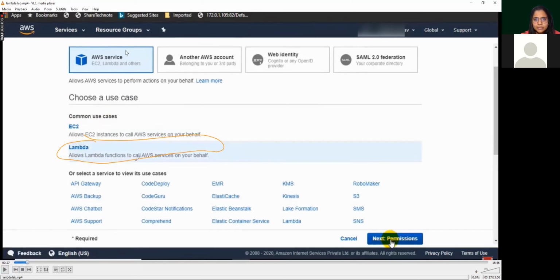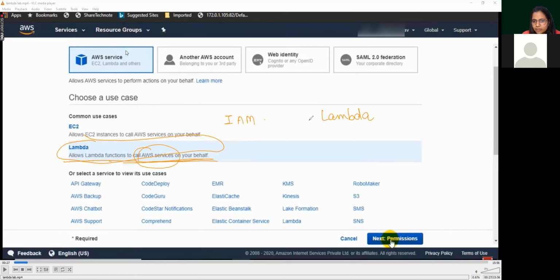See what it is saying, read each and every line carefully. Allow Lambda function to call AWS services on your behalf. Clear? It means this IAM role is allowing the Lambda function to call AWS services.